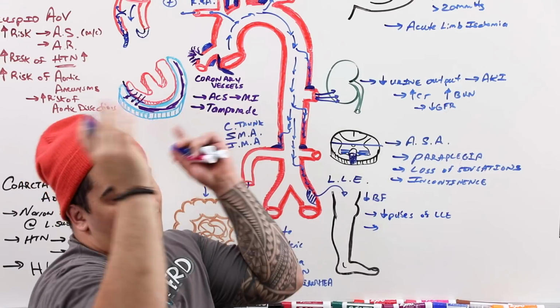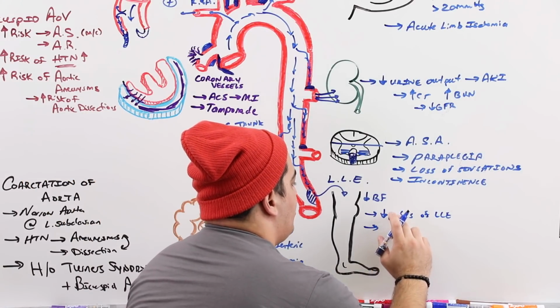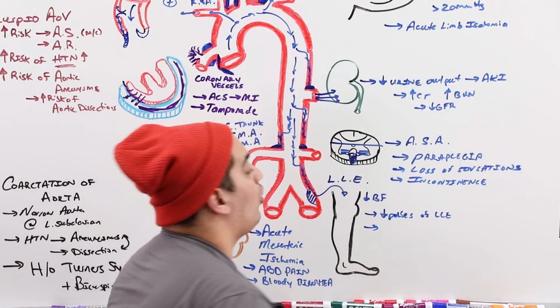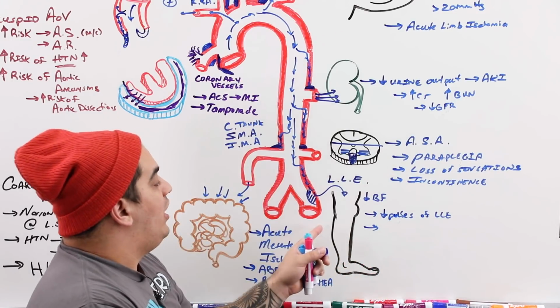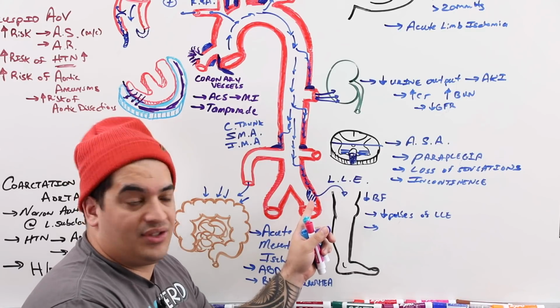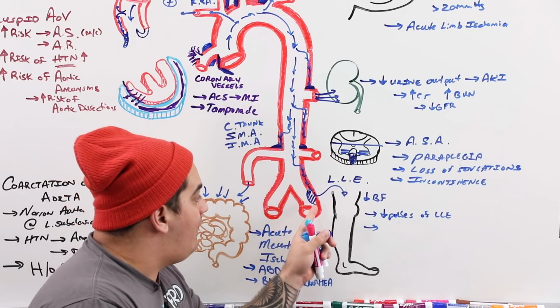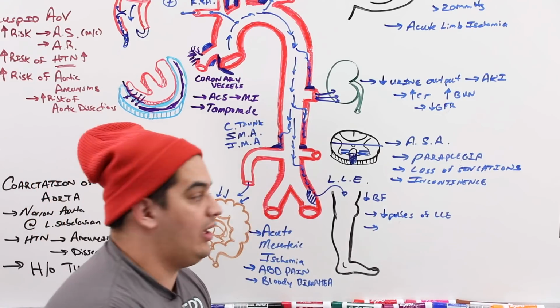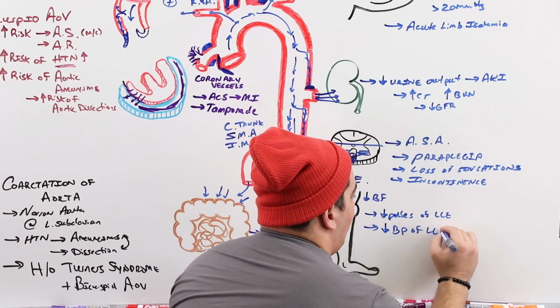If you were, let's just say, to take a blood pressure, there's no particular reason, but let's say that you had a femoral arterial line, and that was the way that you were measuring blood pressure. If you checked the femoral arterial line or you had a cuff around their thigh for some reason, what would happen to the blood pressure differences in the left lower extremity in comparison to the right lower extremity? You would have lower blood pressure, okay, of the left lower extremity.